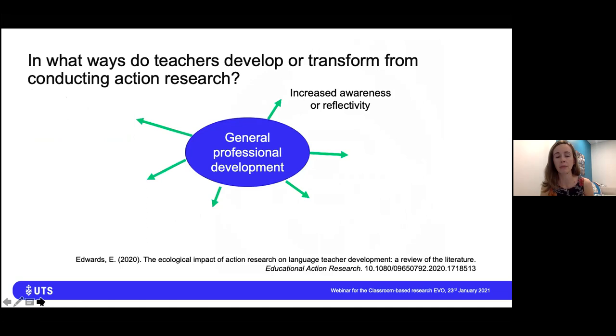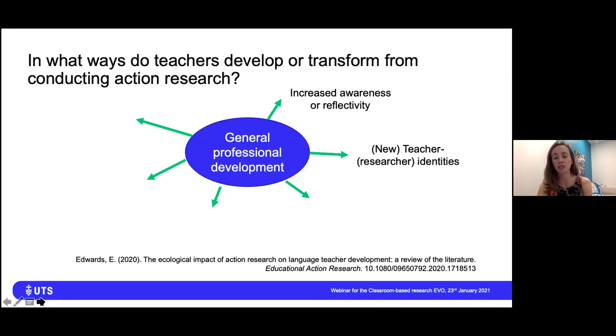This is something that in my research, when I studied teachers in Australia, I found was really, really clear: they became more aware in many different ways, aware of themselves, aware of their students, aware of what they were doing. And this was actually a blessing and a curse, as we'll see later. But of course, it's a very positive thing to be more aware of your practice and more reflective on your practice. As we mentioned before, these identities are really important.